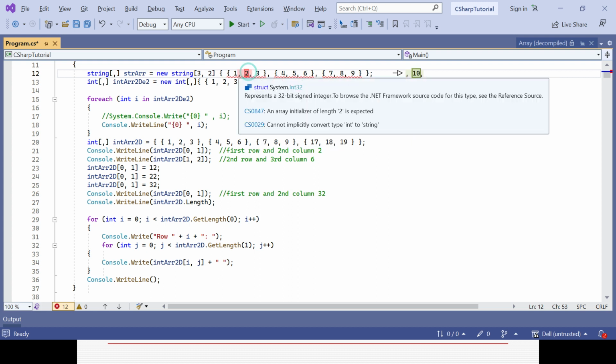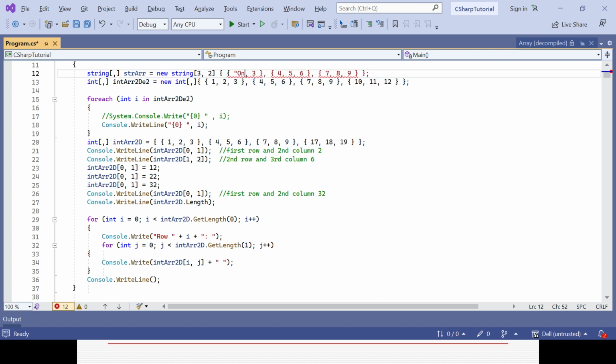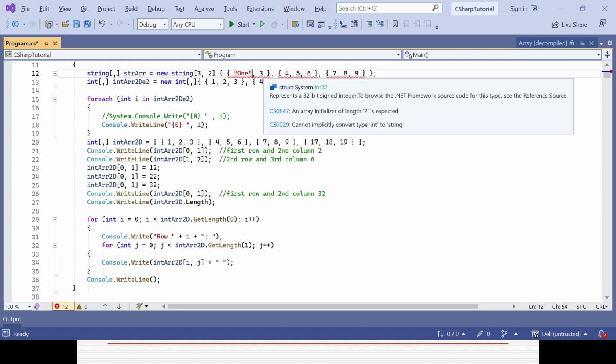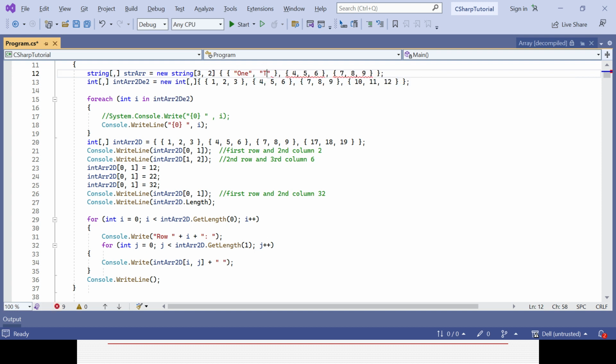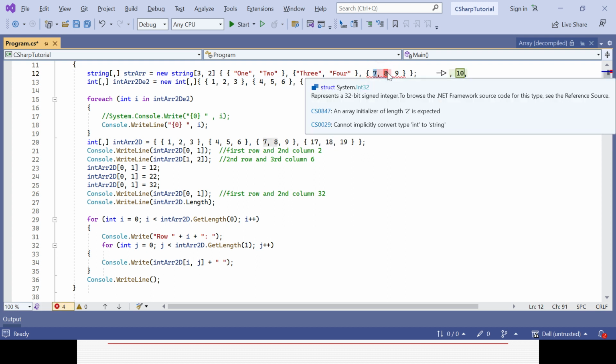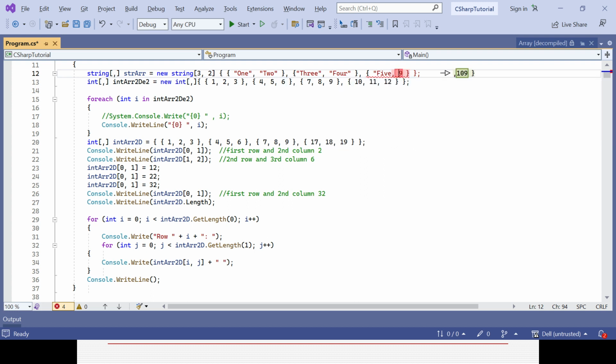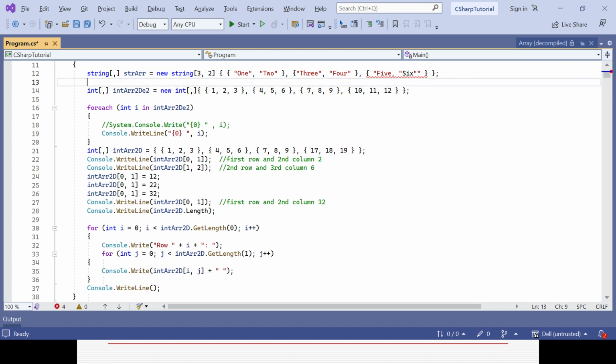So first, it will be 1, I can give anything like 1, I need to end with double quote because it's a string, then 2, and then here 3, and here 4, and the string 5, and here the last element is 6. So that is the way within the double quote I need to define it. Now yeah, it's a missing double quote here.